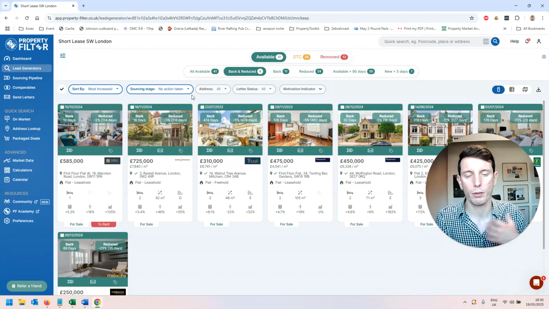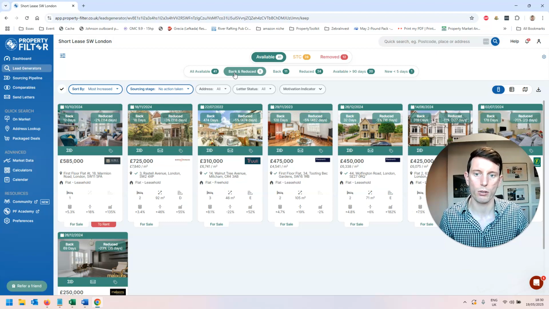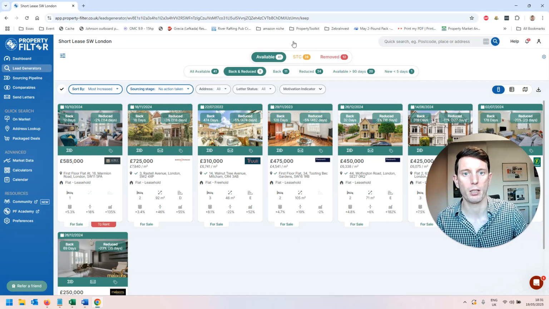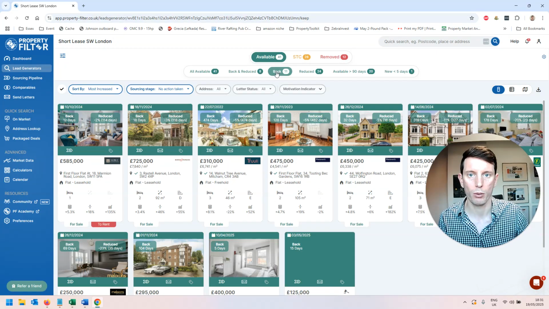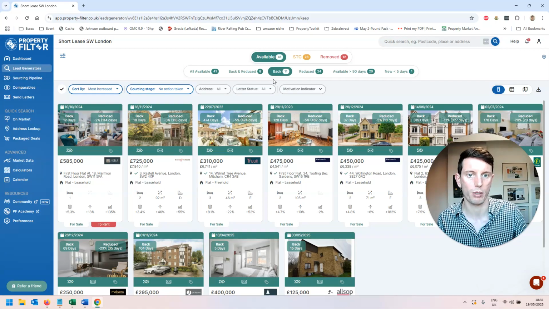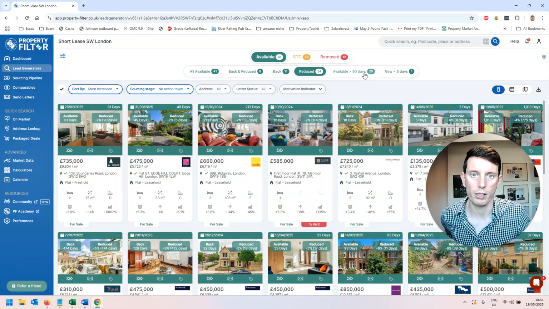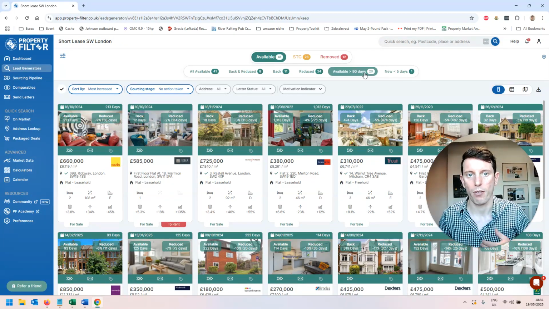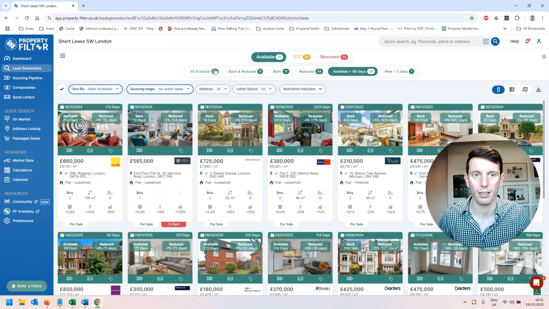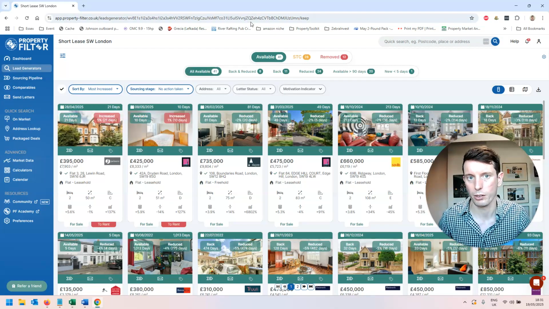So you can see here it gives you the most motivated sellers coming up first, anyone where the property has had a sale that's already fallen through and the price has been reduced in the past. You can also see properties that are just back on market, so where sales previously fallen through and been put through again. And you can also do stuff where it's reduced, or stuff where it's just been sitting around in the market for a long time and is sitting there stagnant. Or you can find all of it all together.